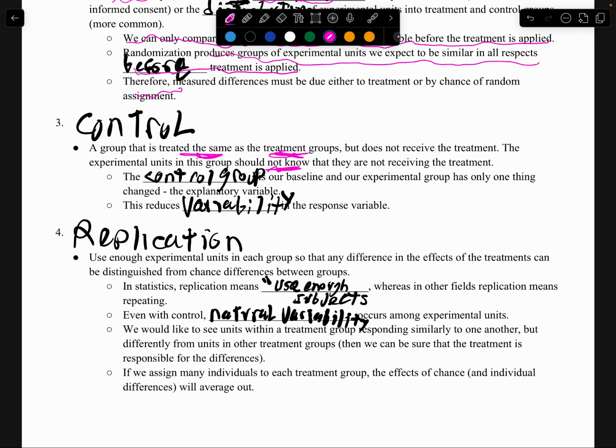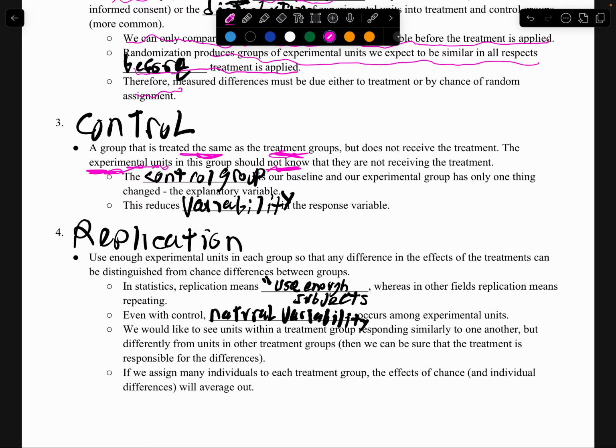Experimental units are the people that we're testing, for example. So we can call them experimental units. It's kind of impersonal to call people experimental units, but you can also call them subjects of the experiment, okay? So it can be people, it could be an animal study, right? The subjects could be animals.